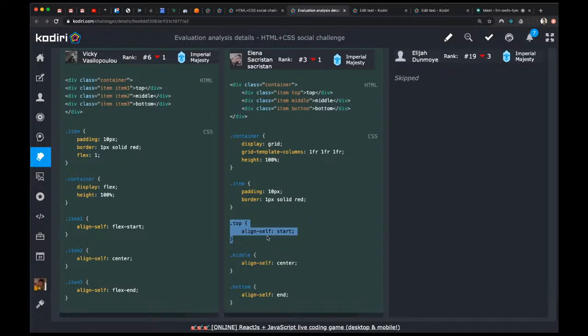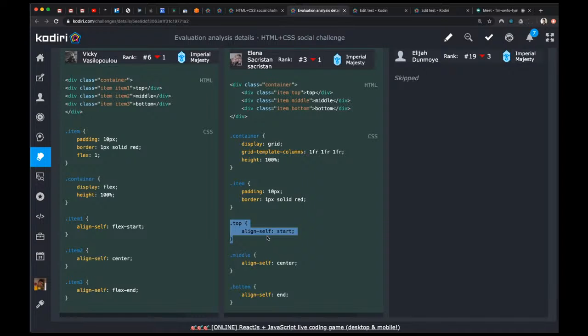However, look at what both Max and Lauren did. They are namespacing the CSS. So even if someone else declares a class name top somewhere else, Max's styles are not going to contaminate what someone else does. So that's a better way to namespace, to keep the scope of your CSS under control. So that's the first thing.